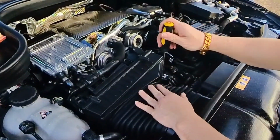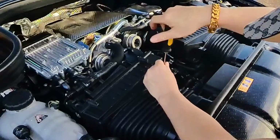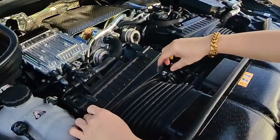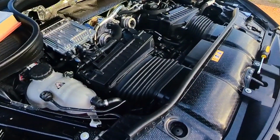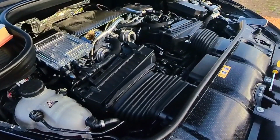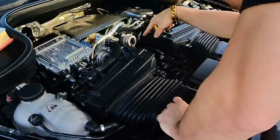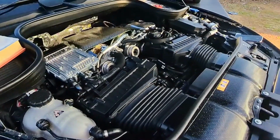All right, now, there are two air filters for this engine. So this one here, let's undo the second one. Let's undo that first, open it out. We need to undo that clamp there as well. So we use a flathead. Right here.